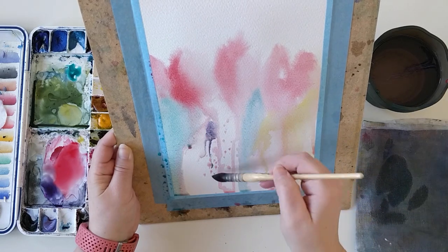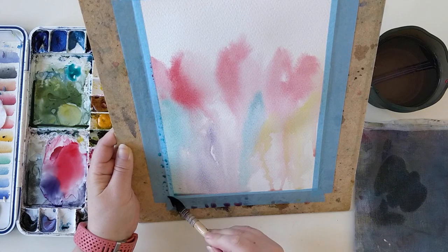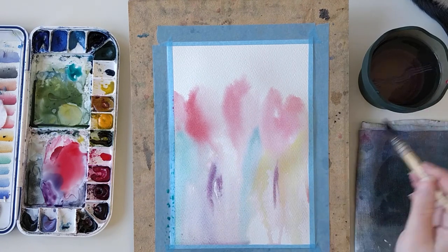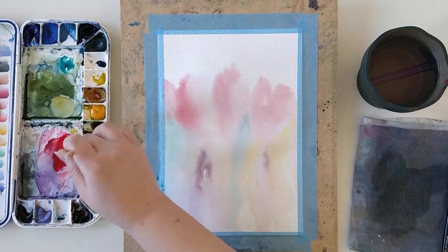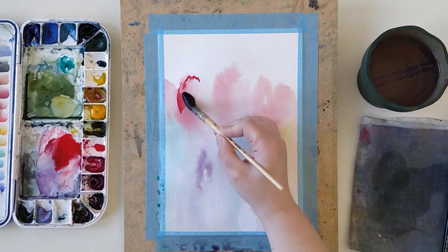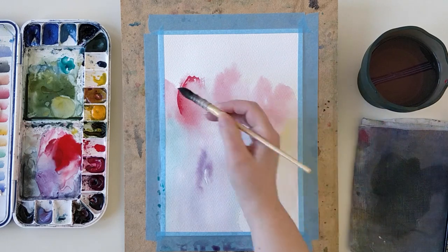I've used some colors that I haven't used for a while, and that's a shame because they are beautiful. For example, the Windsor Red I'm using for the flowers — it's an almost cold red, very brilliant and vivid. It's a more complex and powerful color than Rosemadder Lake, and it's quite perfect for tulips because it has a strong red power, but you can also use it very softly to get some brilliant pink.